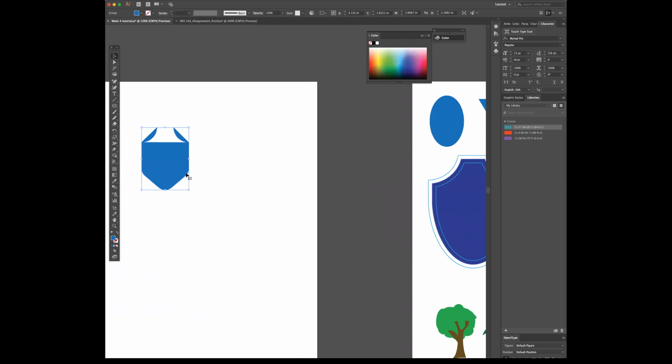and I'll give it a fill. Whoops. So let me start over here. Give it a fill, and I'm going to grab my pen tool, add an anchor point here in the center. My direct selection tool will allow me to pull it down, give it a point.